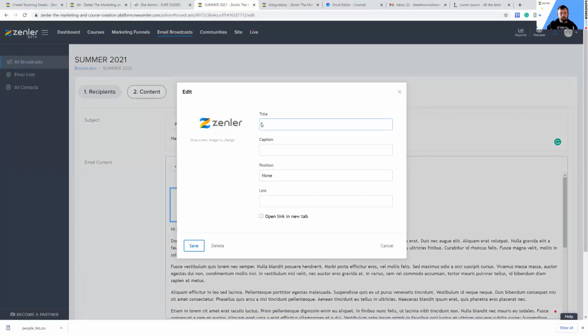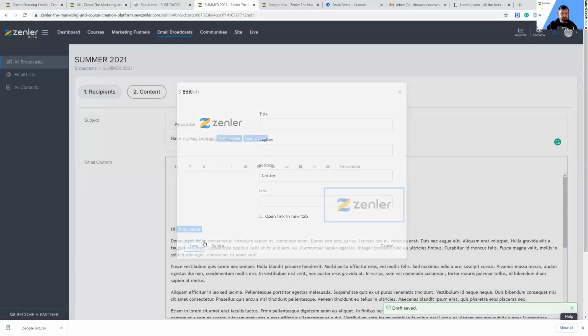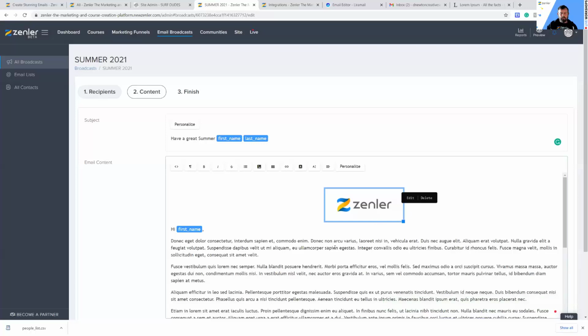Now, this is really good because I've got a little box come up and it says position. So if I click that position, I've got left, center, right. So let me click center, and notice I could also put a link in there as well. And then I could tell it to open that link in a new tab. So I've got that ability. I'm not going to, but let's put that position center and save this, and bang, it's jumped to the center.